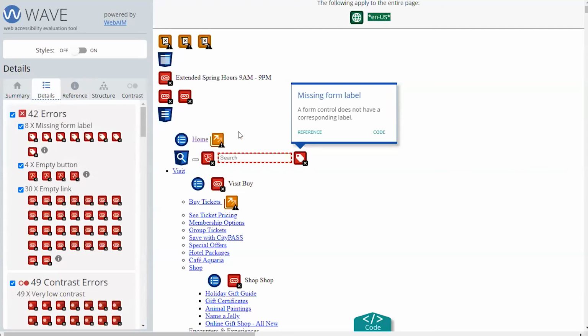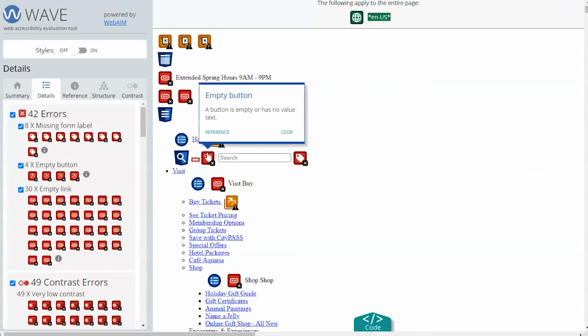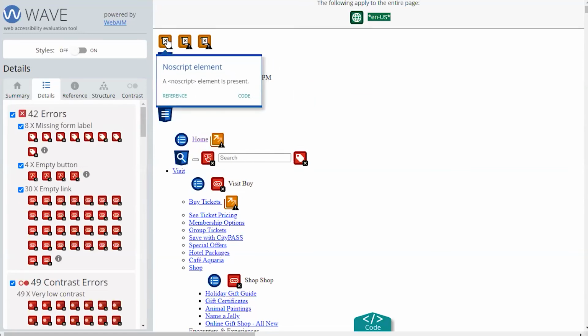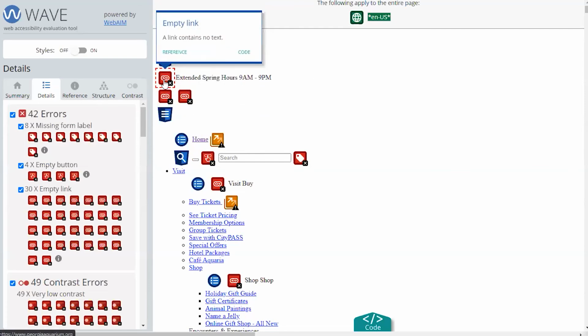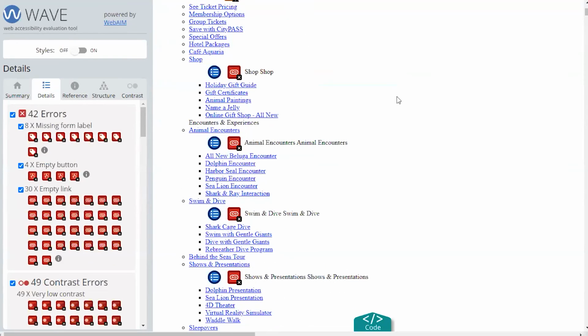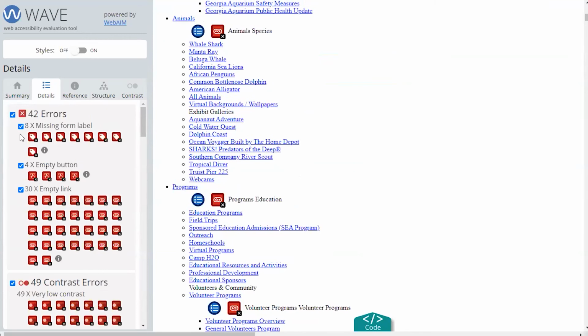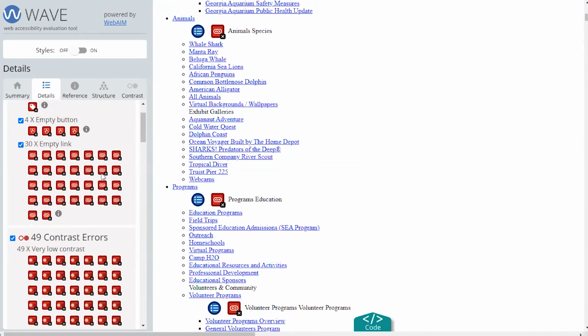That's pretty cool. So you have a missing form label. That's kind of a big thing. You have an empty button. That's a button that someone won't know what it means with a screen reader. You could ignore the no script stuff. That's not usually hugely impactful. Again, empty links. Links that don't contain text are an issue. So it's mostly empty links and form labels.